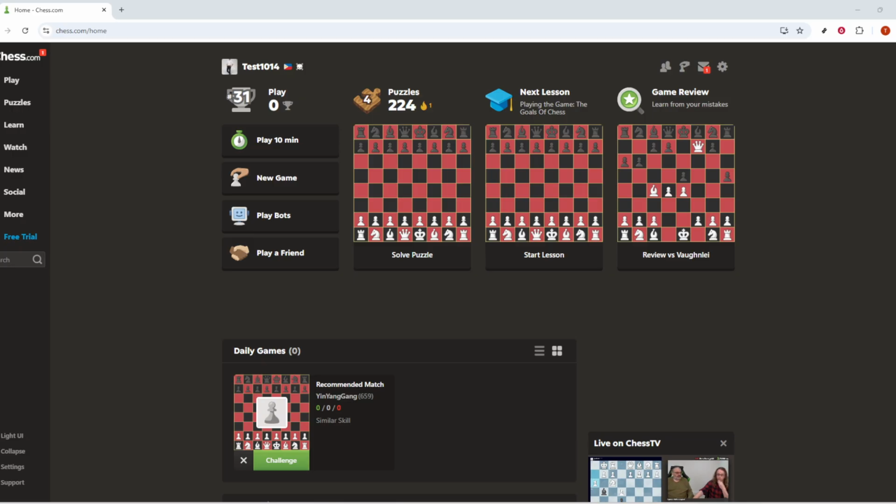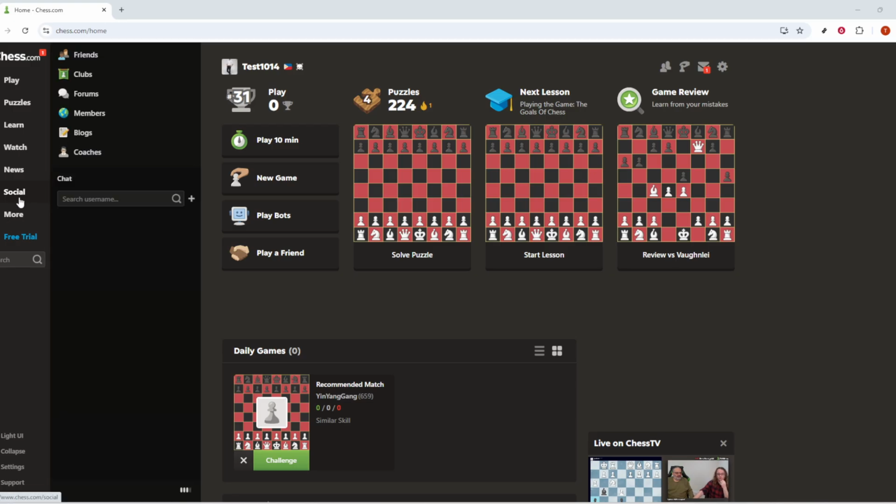and straightforward. First, make sure you're logged into your chess.com account. You'll need to be signed in to access community features and have your membership tied to the club. Once you're in, look to the left-hand navigation menu on your screen. Hover your mouse over the section labeled Social. This opens up the social features area where you'll find all the community options. From there, click on Clubs.